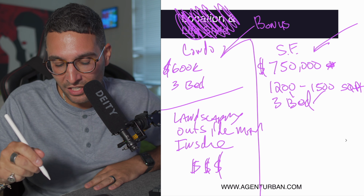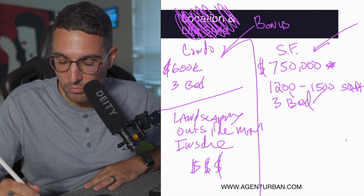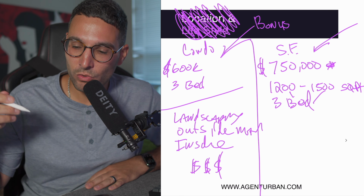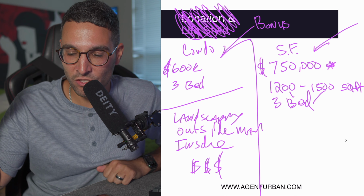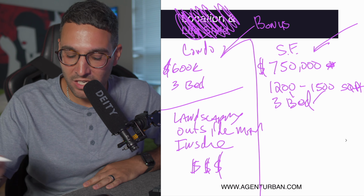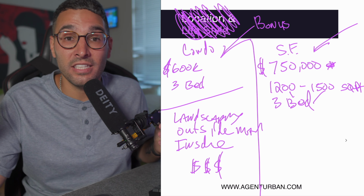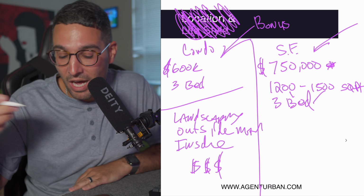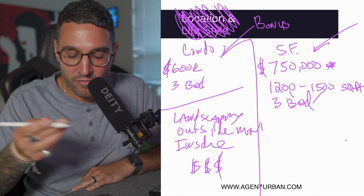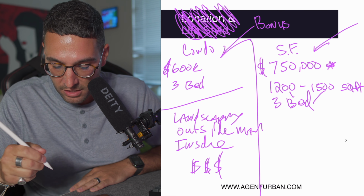The other benefit of a condo is that since the cost is lower, it gets you closer into the city. With single family homes, you're going to be quite a ways out of the city. So if it's you and your partner and you don't have any children yet, it might be in your best interest to buy a condo closer to the city. That way you could drive into the city, or take the T, and do everything the city has to offer. Single family homes are more geared towards a family with a backyard. However, you could get a condo with a backyard as well, especially if it's a condo conversion.